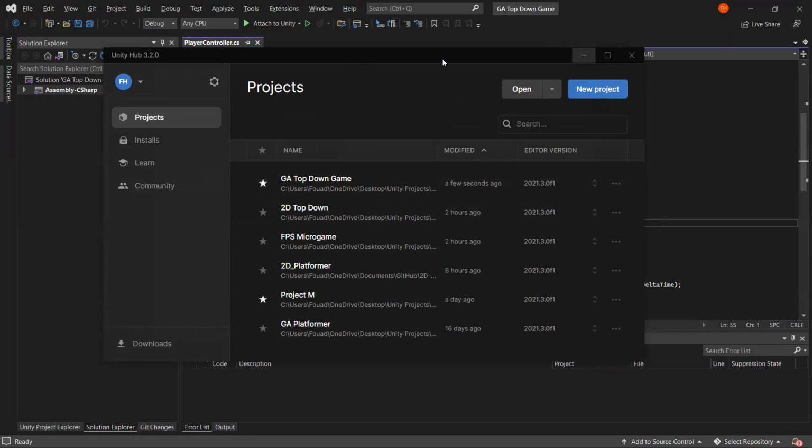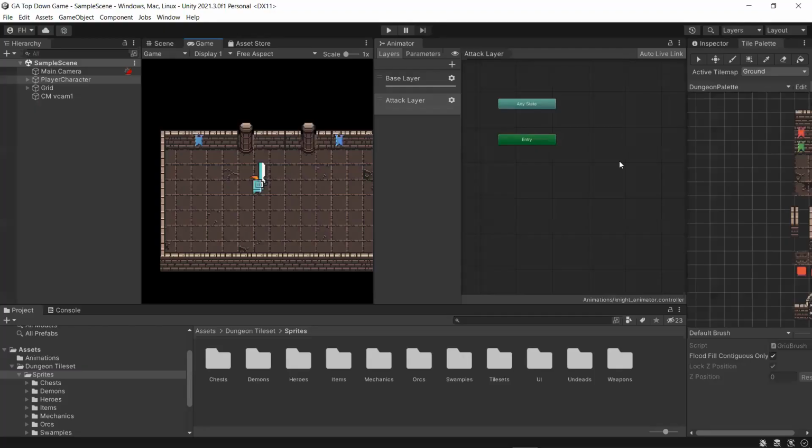Okay, let's see. We still have everything open. There you go. Okay, so we didn't actually lose a lot of progress. We just need to create the layer again. So let's hit plus, add layer, and I don't see Unity. Oh, okay. I need to actually reshare it. Sorry about that. Let me add it back. There you go. You guys should be able to see it now.